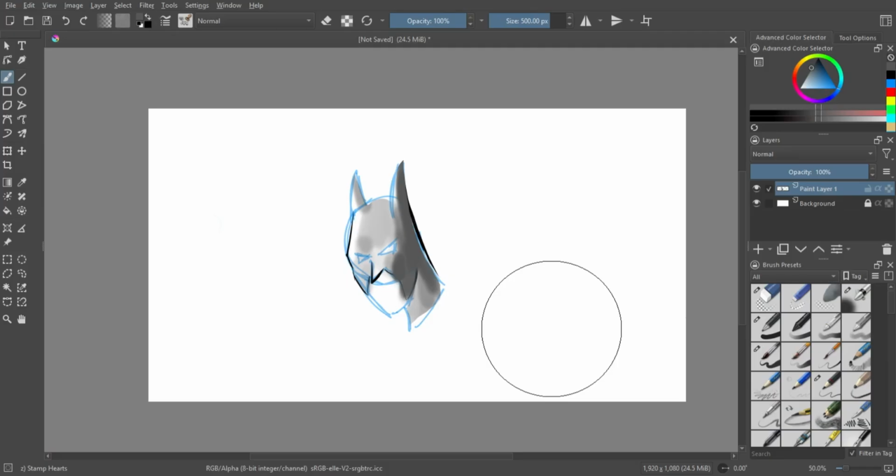And I went over most of the shortcuts that I know. If there's any that I missed that y'all like using, please tell me in the comments. And who knows, I might make a whole video showcasing all of the Krita shortcuts. But that pretty much sums up today's video.